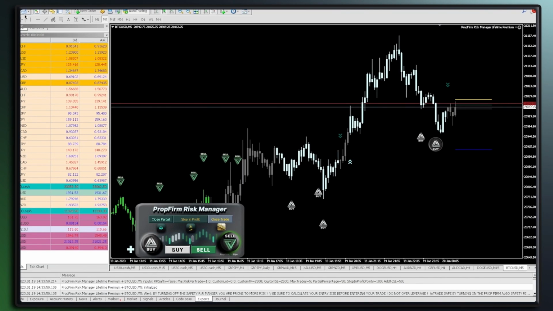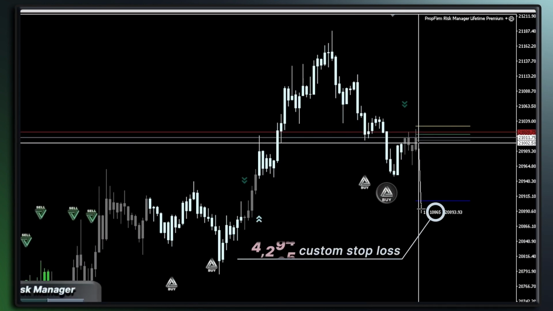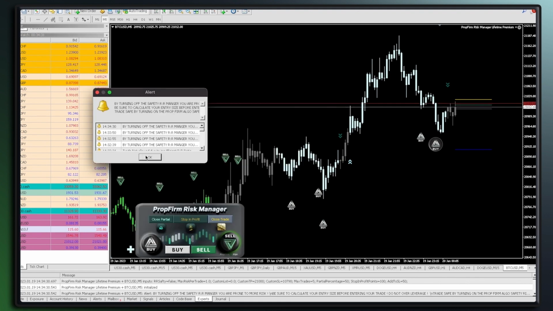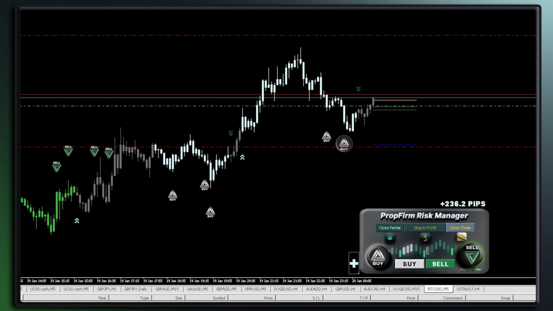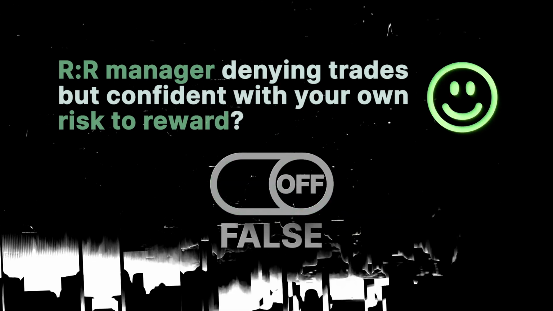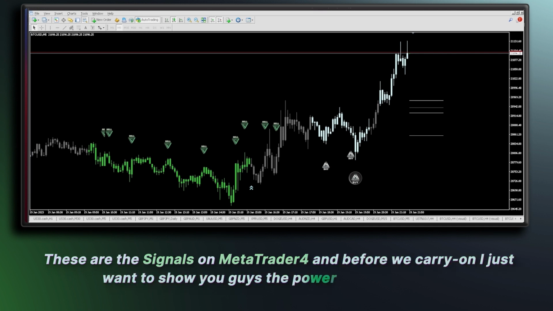But if you are disciplined yourself and can follow your trading rules, then you can turn it off and use your own risk to reward, TP, and stop loss, and the risk manager will calculate your lot size to equal your risk appetite. Here are some examples on why the risk manager will deny some trades and how to work around it. These are the signals on MetaTrader, and before we carry on, I just want to show you guys the power of these signals.